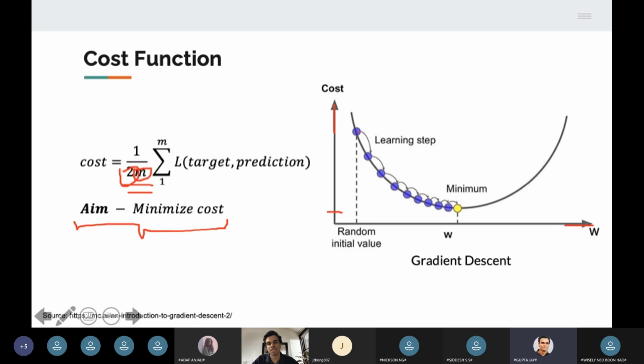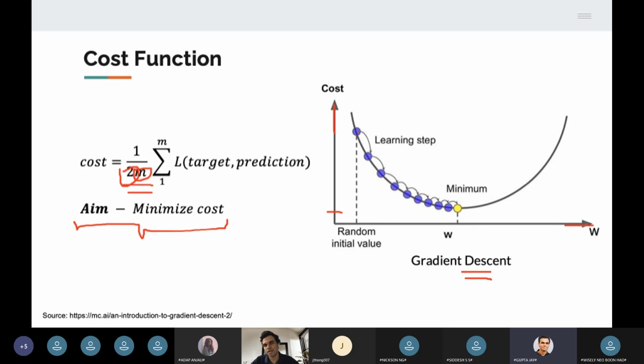So if we have the minimum cost, that means our neural network is performing really well. The losses are very low. The difference between what our neural network is predicting and what the target actually is, is very low. So gradient descent is one such algorithm. We have a lot of others in the market.